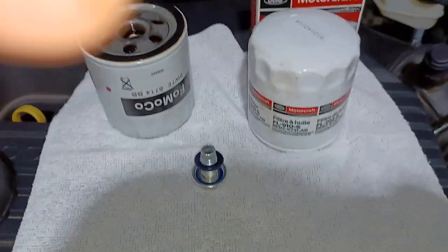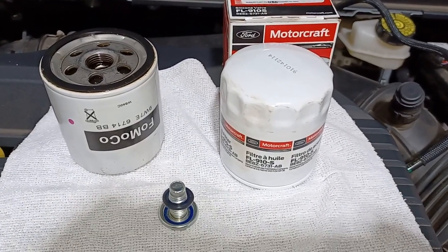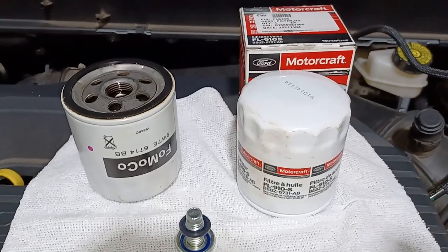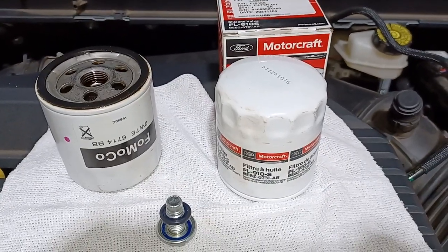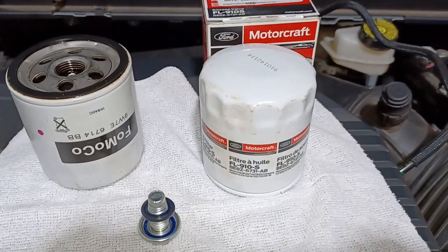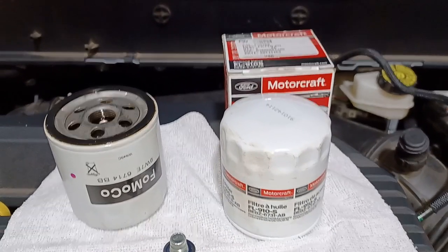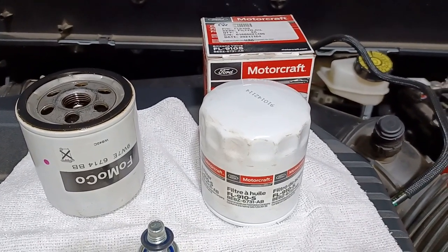You can also go with Wix — I think that was the 51348. I steer away from Fram and cheap filters at the big box stores because there's not much filtration in those. The reason I went Motorcraft is it's good quality, and if I need to do a warranty claim, I'll have everything on record. I was a service manager for GM dealerships for many years, and there are a lot of ways to get out of warranties.